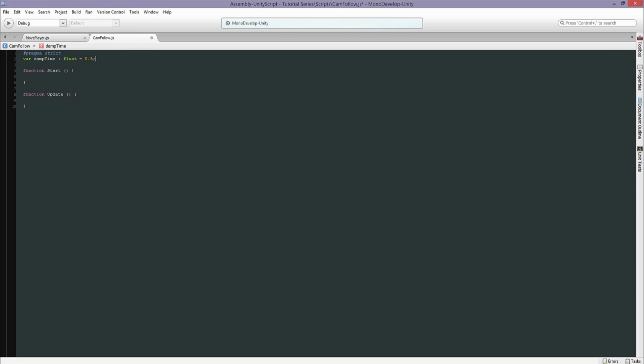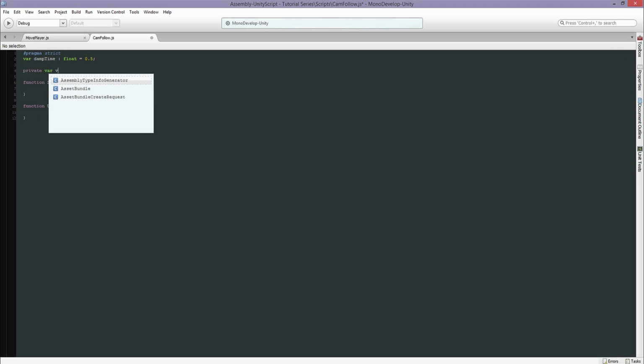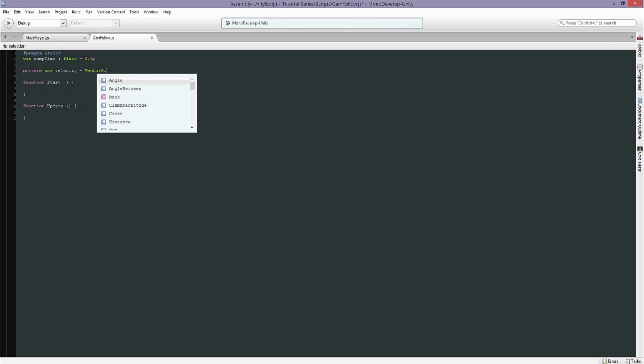And damp time is going to be relative to the time inside Unity and the way that it measures it. And I will explain what that does, but I'd rather you just see it.